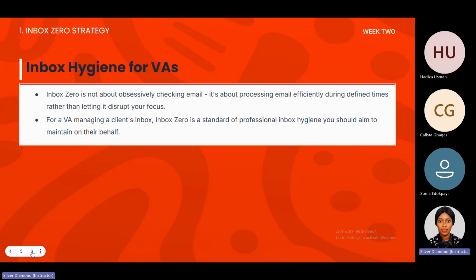And the thing about this is, if you are not practicing with yours, it will be difficult using someone else's. You don't want to resume at a job before you start practicing all these things. So you have emails already. How about you use your email to practice all of this, and you see how fun this actually is. So that is that for inbox zero strategy.